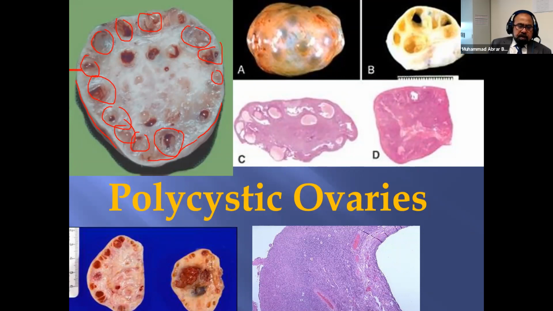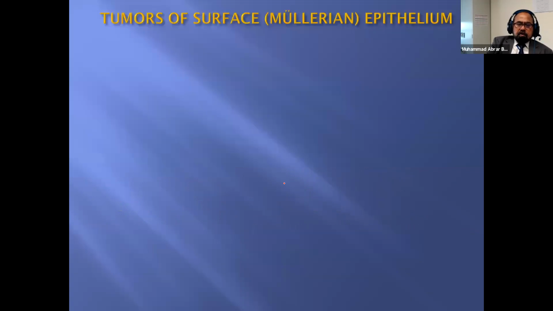There are multiple pictures I have shown, and in each of them you can see multiple cysts, and inside this is hyperthecosis, a thick whitish area. In between this area, this is hyperthecosis, and they start secreting androgen rather than estrogen or female hormones. So this is the reason why it reacts like that. Okay, so this is all about this one.